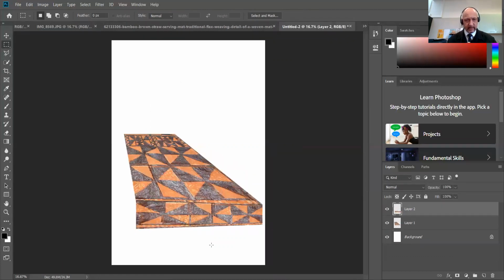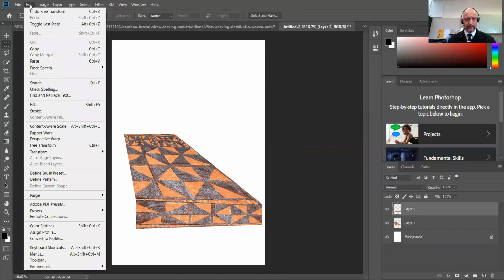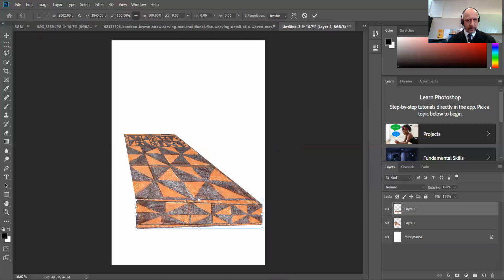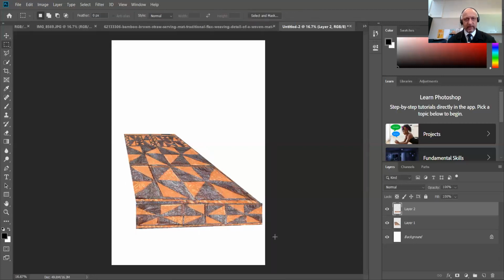All right, so that's actually looking a little bit wonky. So I will actually bring that part down. So edit, transform, skew. Now I'll bring that down a little bit. All right, so now because these are on separate layers over here, you can get back in there and mess with that thing at any stage, at any time, and I'll probably put another piece on here. But we're not going to waste our time doing that.